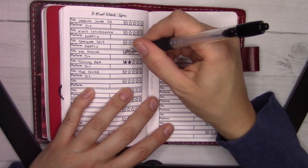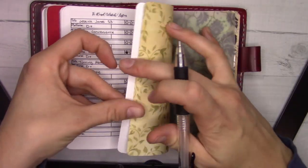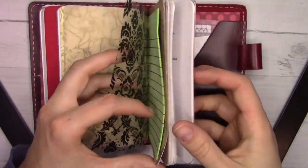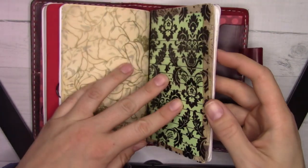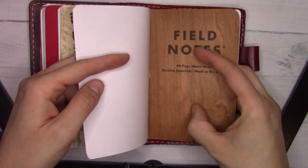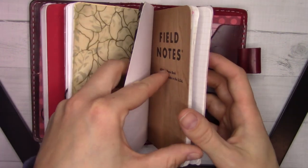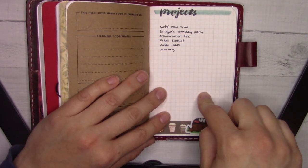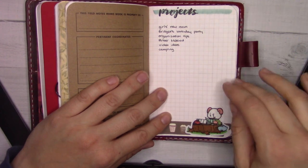I did watch Ms. Marvel — it wasn't great. That's the end of that insert. Sorry I'm taking a long time — we're approaching 20 minutes in. This is a Field Notes notebook with a wood cover — there was some confusion that got resolved in the comments; it's some kind of cherry I think. This is a sort of index or table of contents for my project pages, but without page numbers because I didn't want to number the pages.